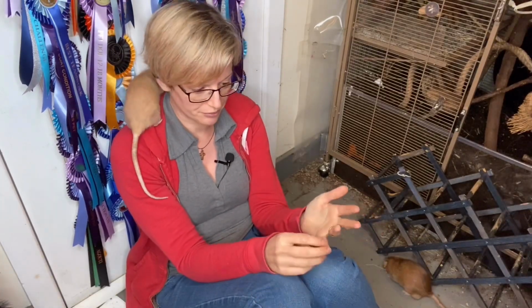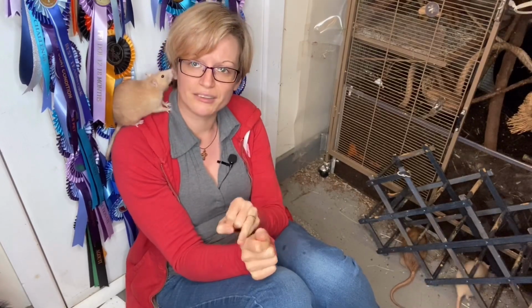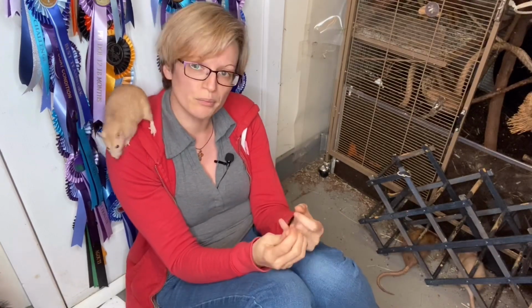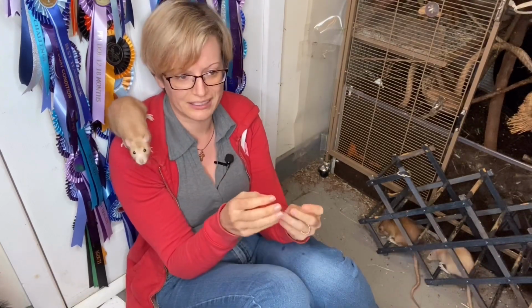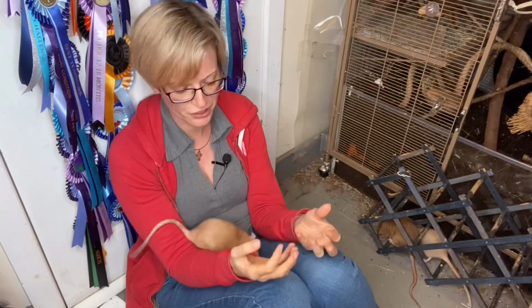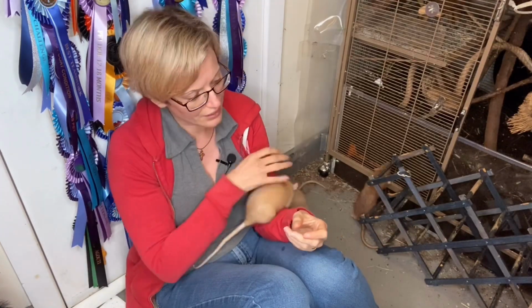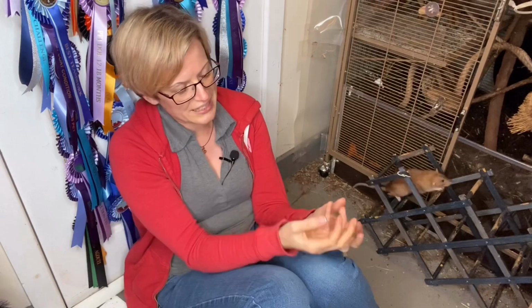The more similar they get, the less variety in the gene pool you have, which is really good if it's good stuff, but it means it's very difficult to get that range of selection when you have a problem crop up, because by that point it is fairly unanimously in the gene pool. So your options then are to try and gradually select away from it by selecting the rats that are least affected, but that is a very slow thing to do.